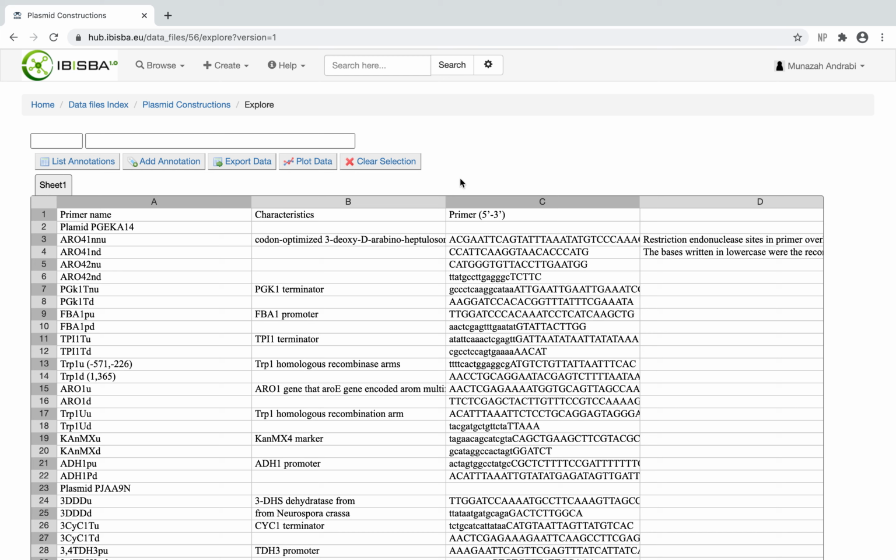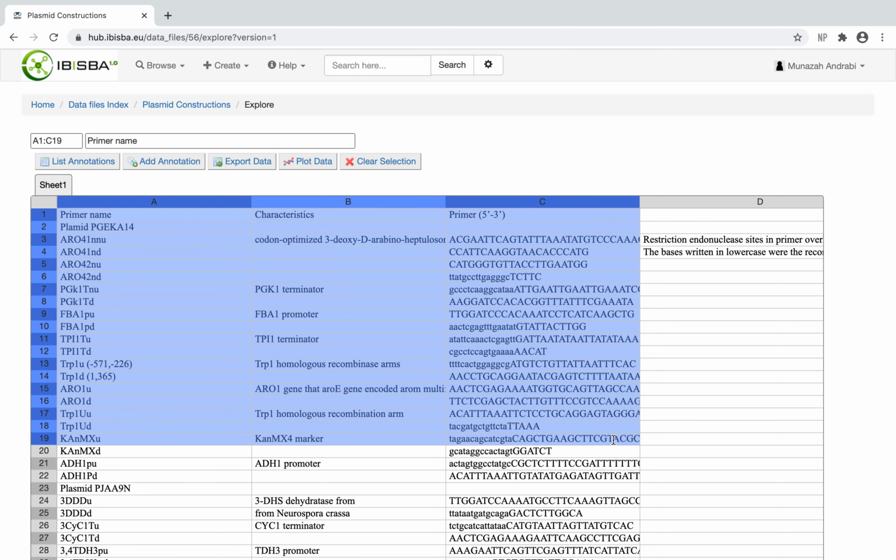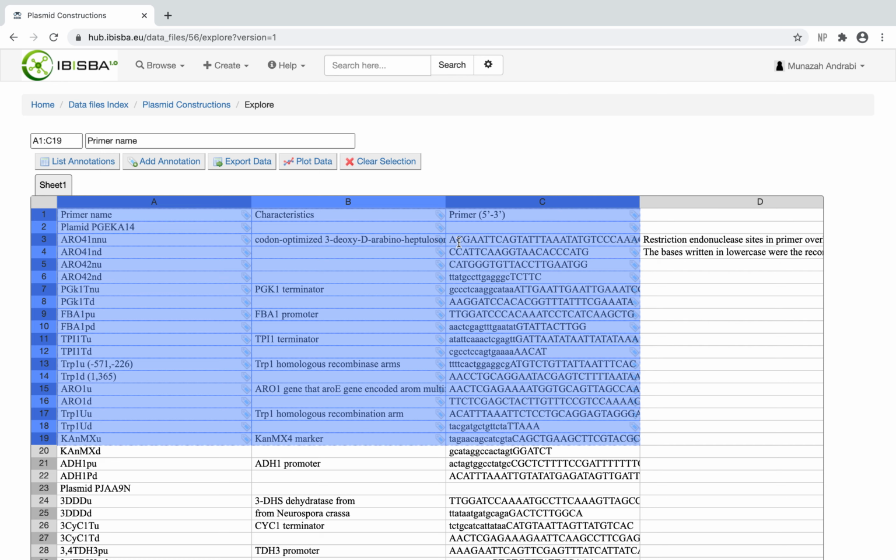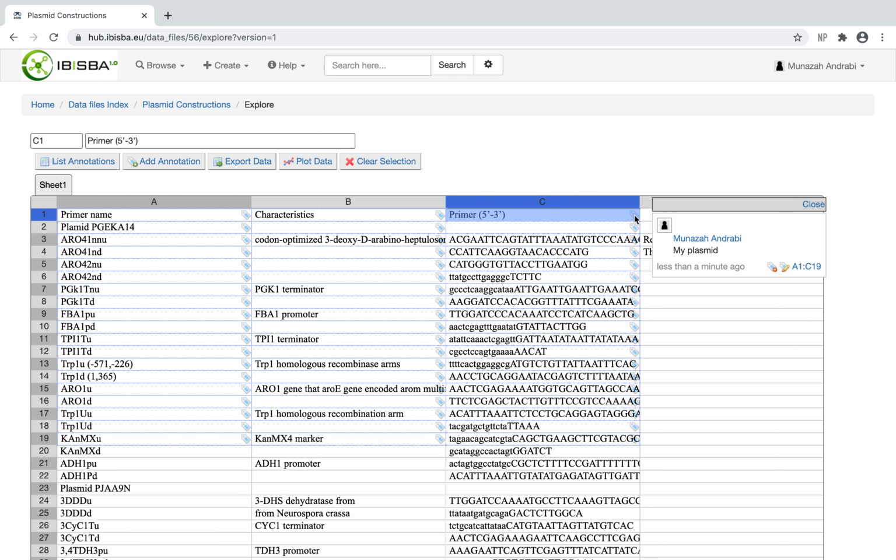For example, you can add annotations to the data file. You can choose some cells and add annotations to it. For example, you want to add an annotation, and all these cells are now associated to your name with the annotation My Plasmid.